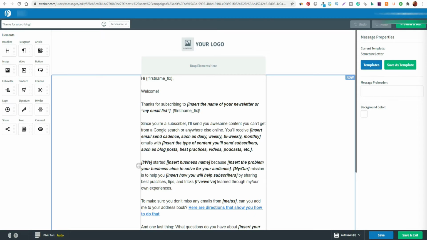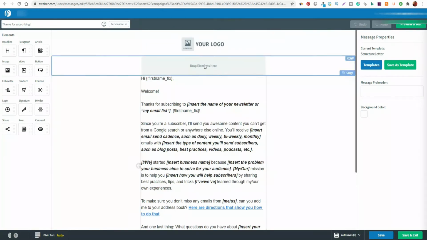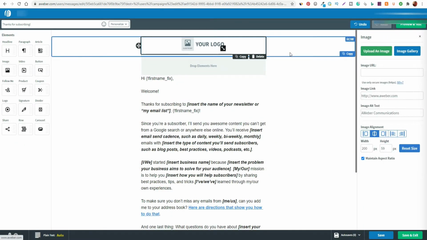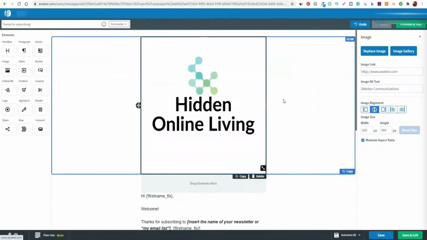You'll want to replace some of these pieces of information and put in maybe custom links or add different phrases or wording and so forth, and that way you can customize the whole email to your own liking. So what I'll do even here is add in a logo. I should have my own logo here that I can use, so I'll just use my own logo for this.